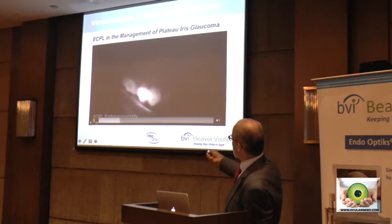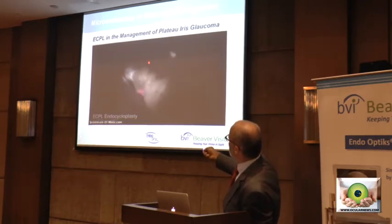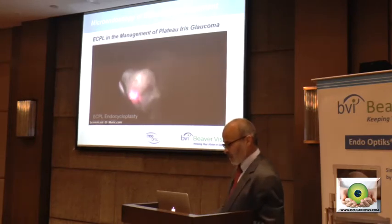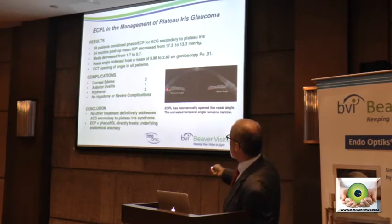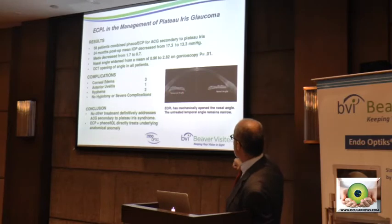And what he observed is when he treats, the processes rotate posteriorly, physically opening the space above them. So I'll show you the UBMs before and after. After the lensectomy, the iris flopped down nicely, but you can see in this untreated temporal angle here, there's been no change at all to the angle architecture. It's closed as it was before the surgery.